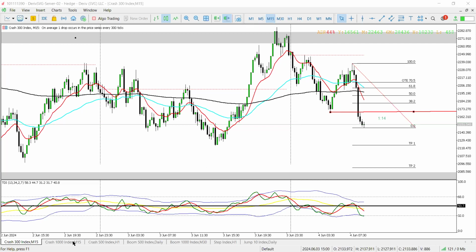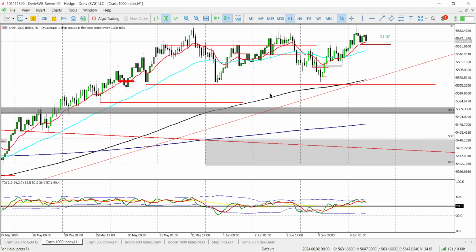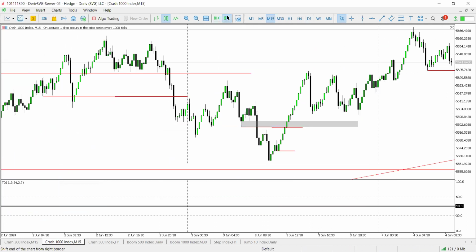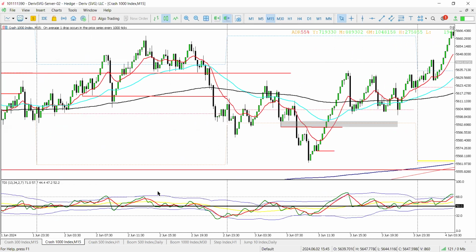So going to C1000. C1000, we were expecting a drop yesterday. I'm not sure how you guys managed the trade, but on my side, it ended up taking me out at break even. So what ended up happening is, where did we enter this trade? Probably we entered somewhere in here, and we're anticipating this retracement because I remember I had marked this level. So I saw this and I scaled in, and price moved, and I left the charts a bit because I was targeting this 800 EMA. So I left the charts a bit. Then when I came back, price was already here. So I decided to just collapse my trade.